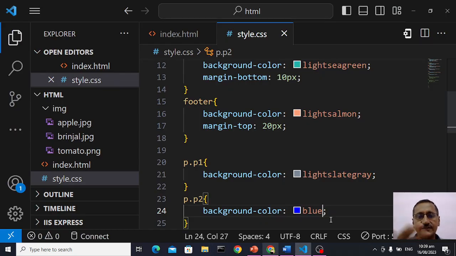So I think this gave you an idea of how to apply simple selectors. Simple selector means either a direct element, or a class name, or an identification, ID name. We will meet in the next demonstration with some more examples.